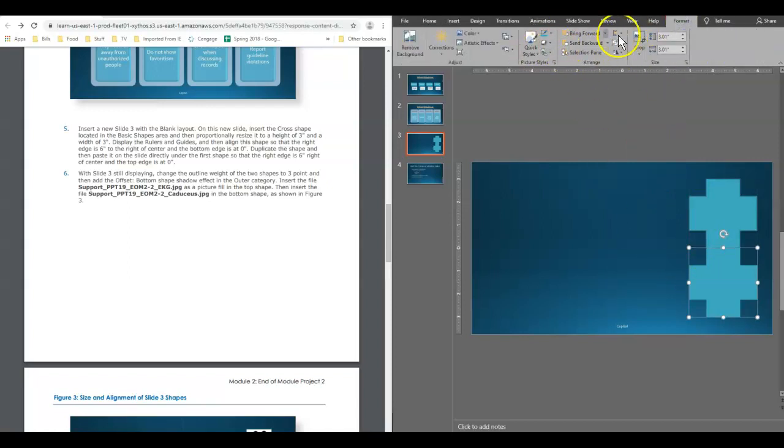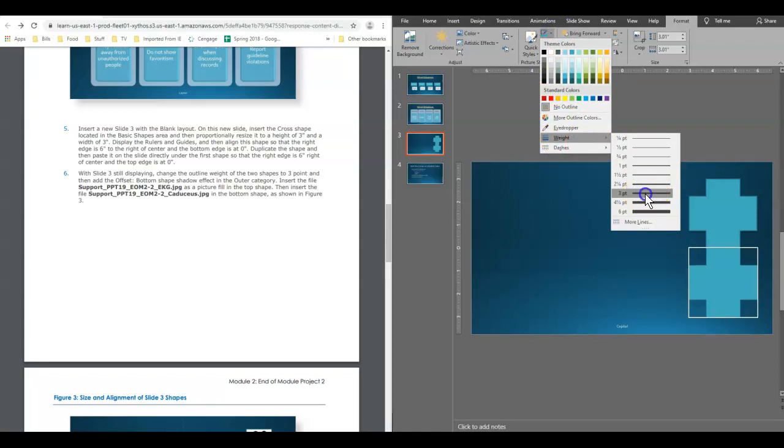Format. Okay. Got my picture effects. Here's my picture border. Weight. 3-point.